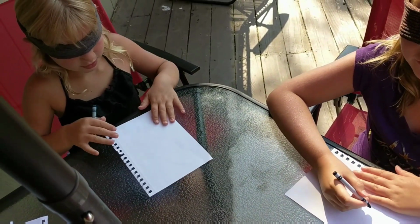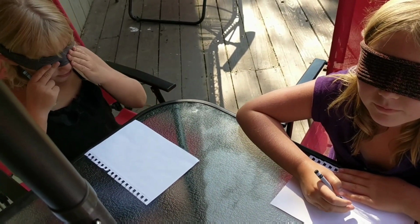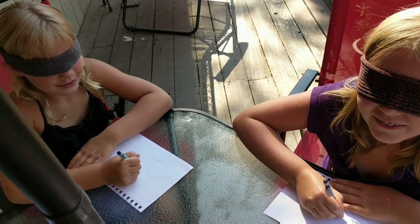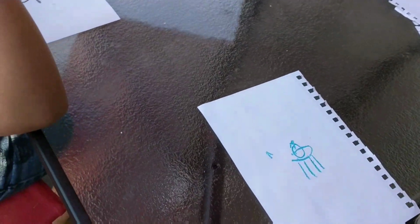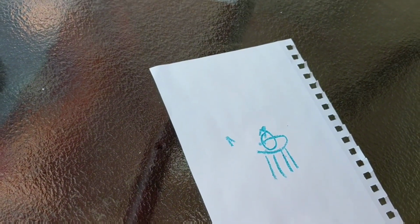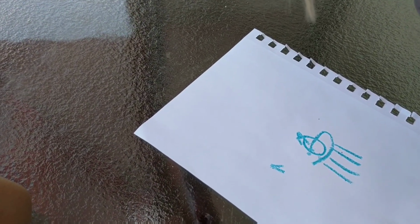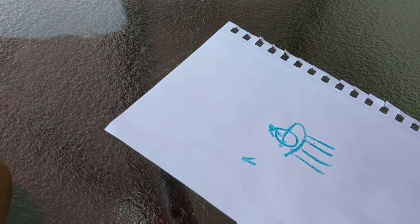All right. First thing you're going to draw is a cat. Oh, geez. Remember, you only have 20 seconds. That's not bad, Renee. Let's see what Leanna drew. Okay, yours looks like a table with a fruit on it. Oh, I was going to say it looks like an alien spacecraft.